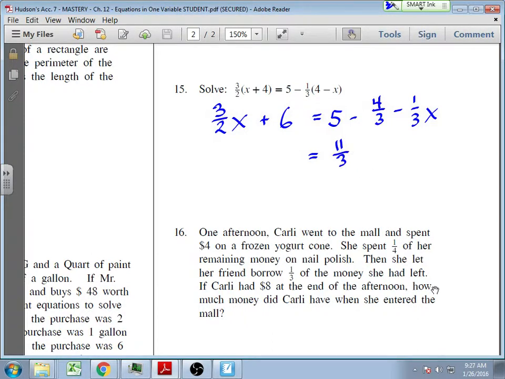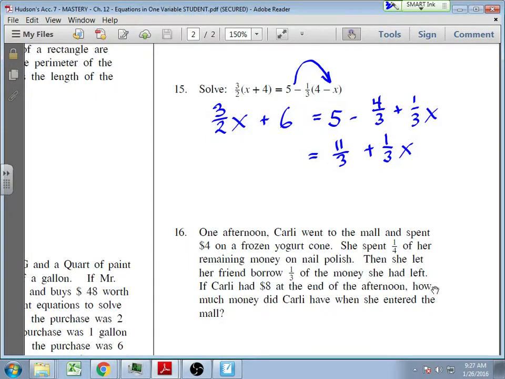Or I can make it improper to just jump right to there. So I'd have 11 thirds, minus 1/3 x. It looks like thirds are the denominator of choice. So to make this have a common denominator, yeah? Well, wouldn't the 1/3 be a negative? So wouldn't it make the 1/3 x positive? Ah, yeah, good catch. This should be positive or plus, because the negative 1/3 to the negative x. Good catch.